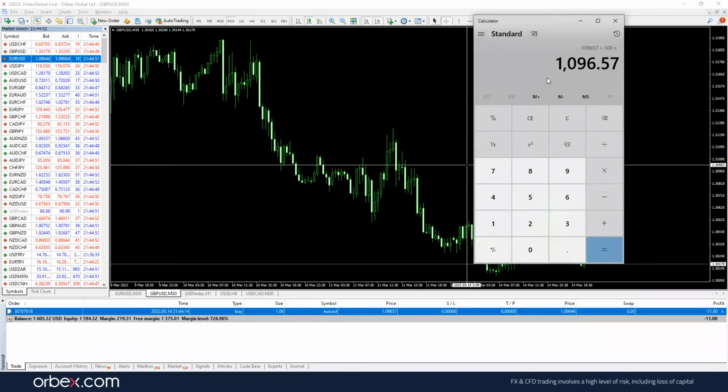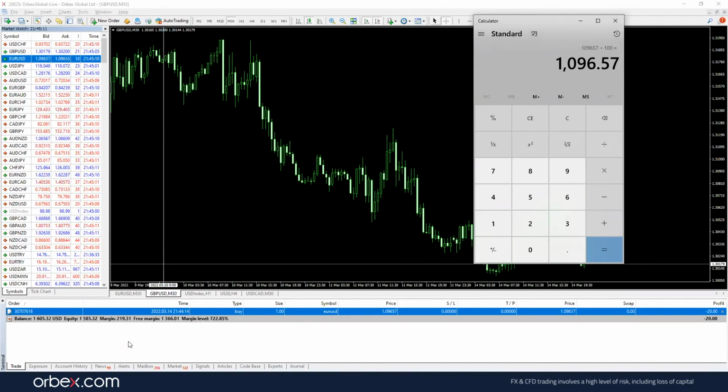So leverage is a double-edged sword. I'm sure you've probably heard that before. The higher the leverage, the higher the risk. If you have a high leverage of 500 or up to 1 to 1,000, you can open bigger lot sizes with less margin. However, if the market turns against you suddenly, then this could actually wipe out a lot of your margin level.